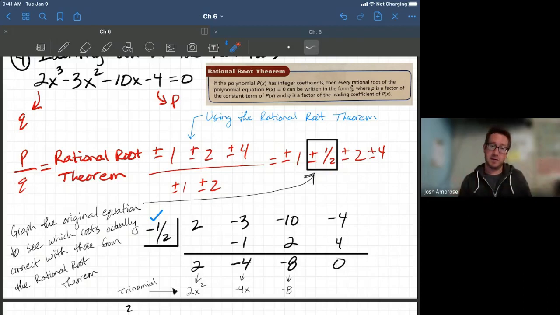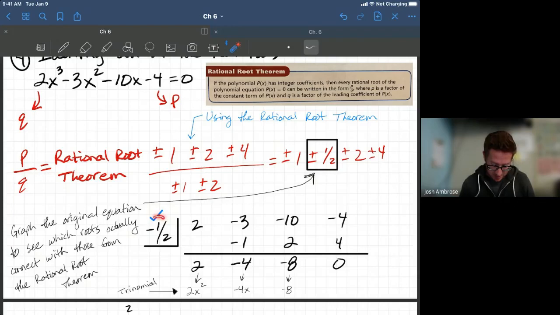Okay, so we graph it on the graphing calculator, and it will determine that it actually is -1/2, which means we're connecting with this number in the rational root theorem. That's the only place that the original graph here and the rational root theorem match up perfectly. So once we know that, it's -1/2 right there. That's why I put the little blue check mark. What do we do with the -1/2? We use synthetic division.